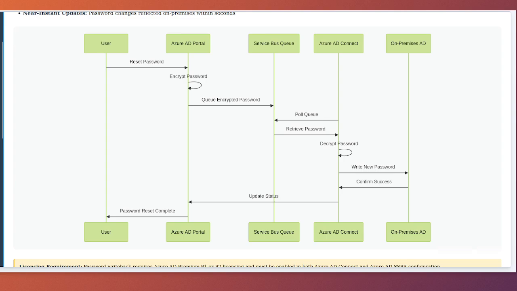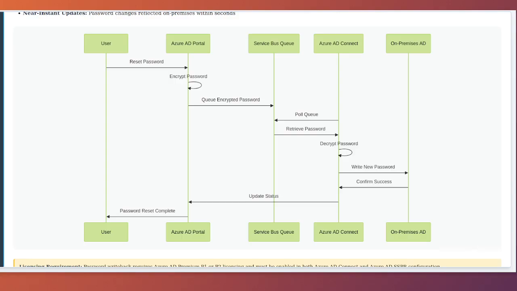The architecture of password write-back involves secure communication channels between Azure AD and the on-premises Azure AD Connect server. When a user initiates a password reset in Azure AD, the new password is encrypted using a public key certificate before being transmitted. The encrypted password is placed in a service bus queue specific to your tenant.